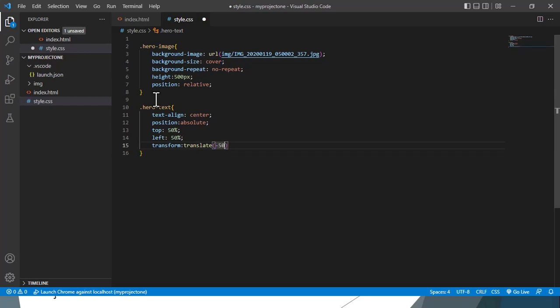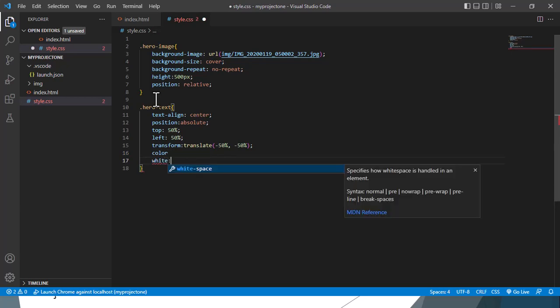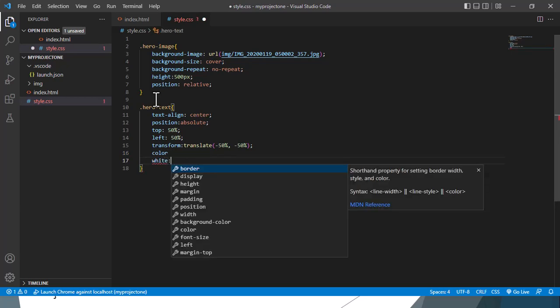And the style, this is the hero text. For me to style this, I did the text align. I made all the text to be at the center of the browser. I set the position to be absolute, and the top to be 50, the left to be 50, and the transform to be translated. You understand what transform means?